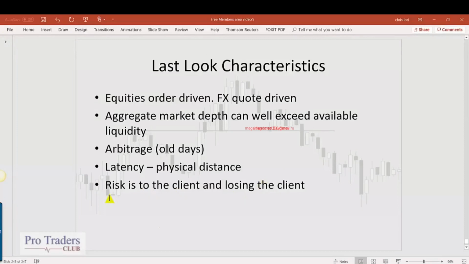So the risk to the bank is to the client and losing the client. So what the bank will do is, before Principle 17 and before the fines to some of the major banks, the bank was always weighing the holding time to their favor. And so now what the clients will do is, they have better assessment tools to determine how often the bank is weighing it in their favor, how often it is in the client's favor, and how often it is somewhat neutral.